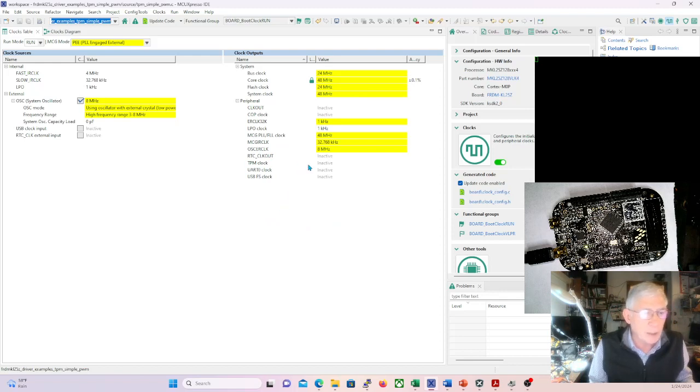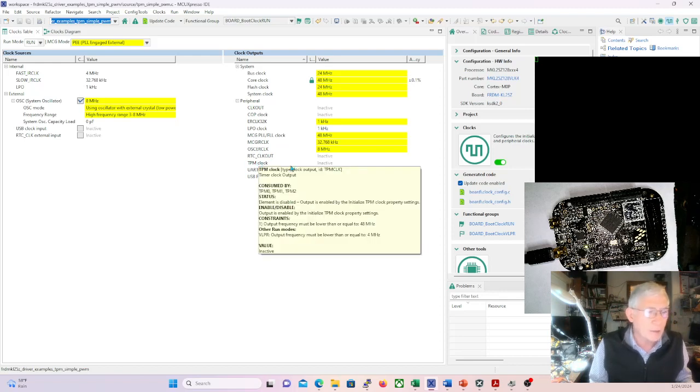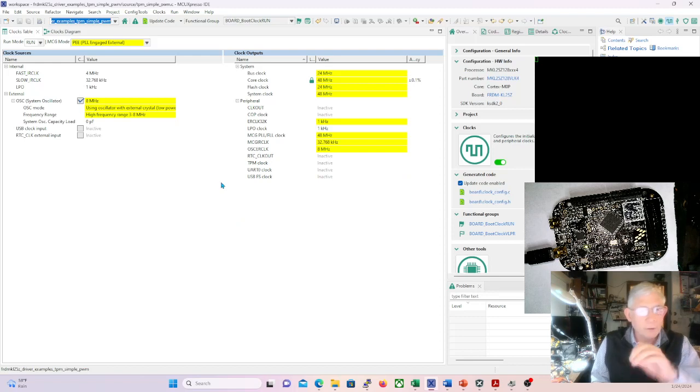Now we do have a TPM setting down here, but that's inactive, and I'm a little confused about this, but anyway, the bottom line is it is going to use the system clock, and the clock it's going to use, I believe, is the 24 megahertz clock, or maybe the 48 megahertz clock. It's a little confusing about that, but that's where we are.